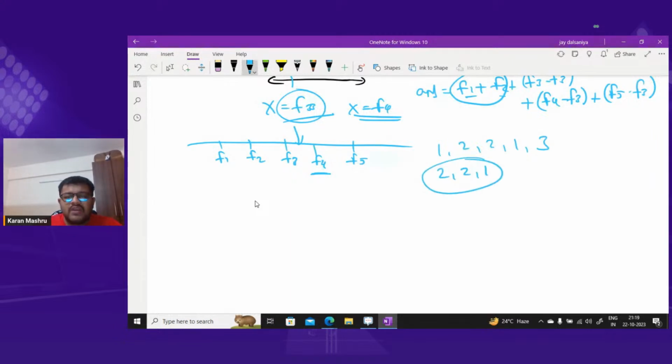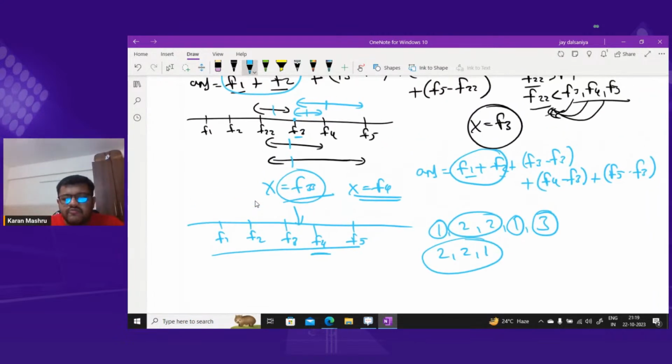What is 2 2 and 1? 2 is the frequency of 1, another 2 is the frequency of 2, and 1 is the frequency of 3. Because as I said, if I have the frequency count of each element, I can form an equation which will solve my question. So the first task is to make a new array which will store the frequency of each element.